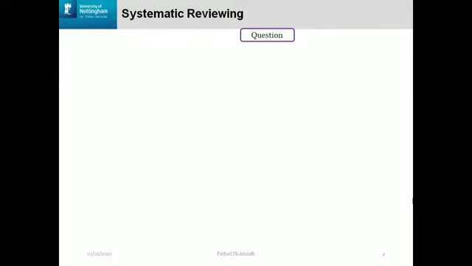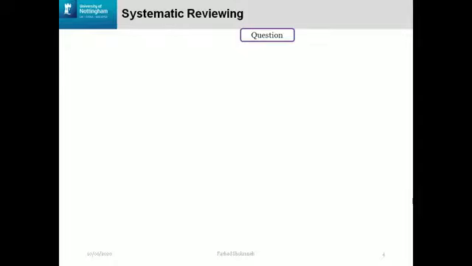Compared to narrative literature review, that is not really following any steps. You could start and end your narrative review in any way that you want. You could be very biased. You don't have to follow certain structure. You could talk a lot about one thing that you like and ignore anything that is against your opinion. In systematic review, you have to stick to a certain question, and regardless of the opinions, regardless of the results of the research that may be against your own opinion, you have to include them in the systematic review if they are meeting your criteria.